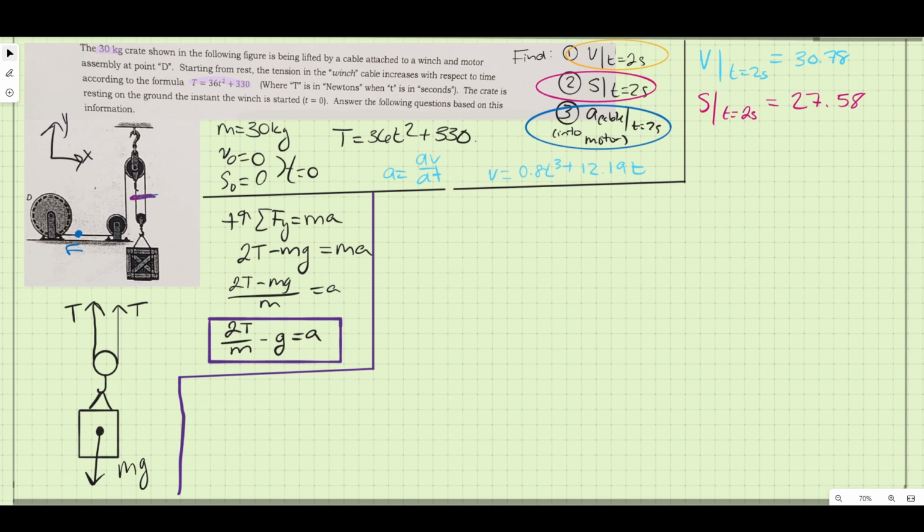And you could go through and do the whole constant length thing, but there is a little bit of a quicker way to do this, and that's pretend you're holding the crate. So we're going to hold this crate in place, and we're going to lock the pulleys so they can't move, so there's no slipping or anything like that. And then we're going to lift our crate up by 1 unit, it could be meters, feet, inches, whichever.